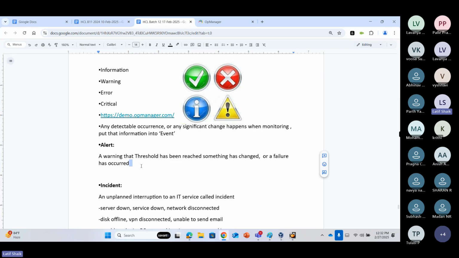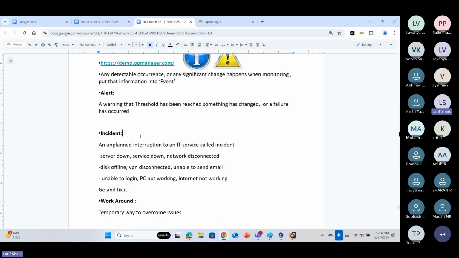We need a notification. That is what we call alarms, and in notification terms we call it alerts. Alerts means a notification. You got a WhatsApp alert, a morning alert, an alarm alert. So it's like a notification. You received a message, so it's an alert. The alert will be sent to the service desk software to create one ticket, and it will be sent to the appropriate team. That is one alert.